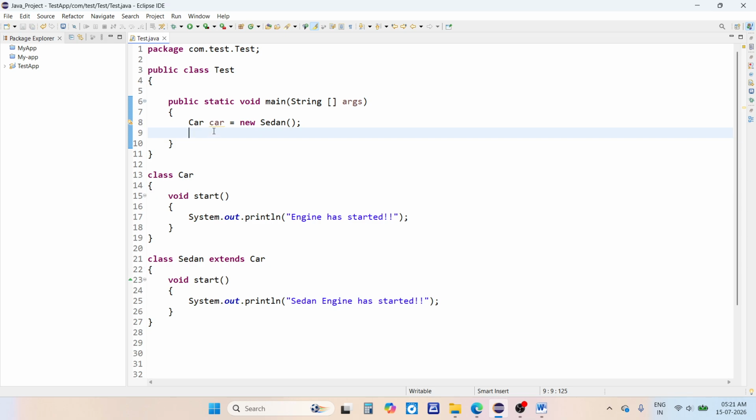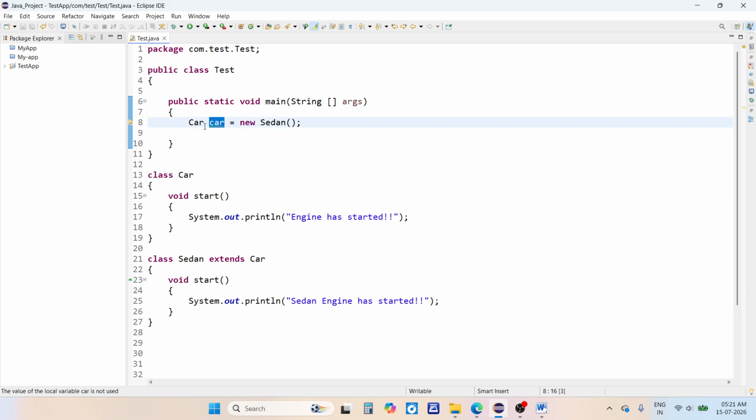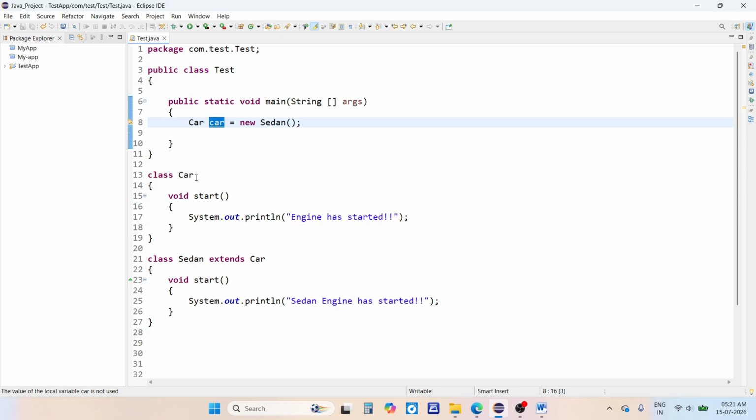I'm just about to tell you why we have stored that object reference of Sedan into an object variable of class Car. The object variable of class Car can hold both object references.